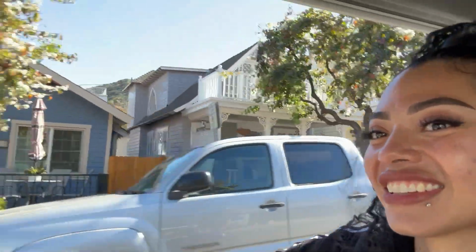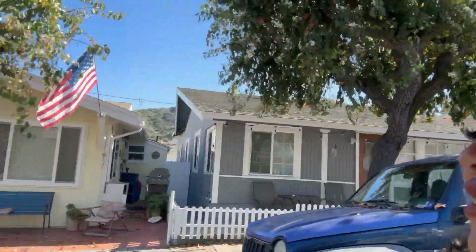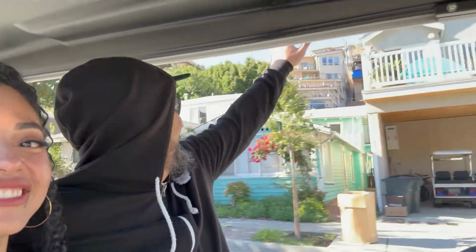Look at this neighborhood, babe. It's nice. Hell yeah. Wow, this definitely reminds me of Newport. You're saying hi too. That weird guy was out there with the baby. When you said hoarding, he looked right at us. It's like a really nice house, and he didn't match the house, I'll put it that way. Missing a couple teeth. So this is the bad neighborhood? This is the meth neighborhood in Catalina Island.